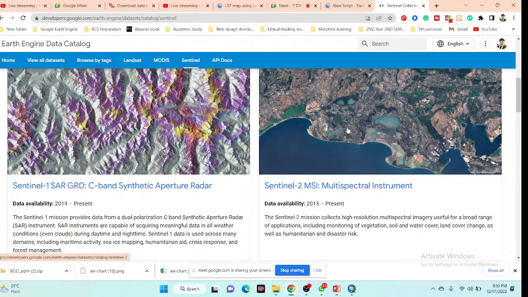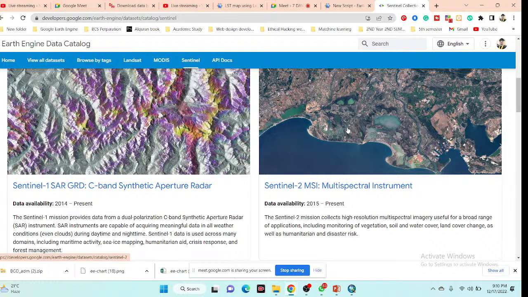So for a data set which is already available or created, we don't need to use any types of machine learning or any types of algorithm. We just should know how we can import the data set, how I can get the layer, how I can easily export the data set, all of those things.